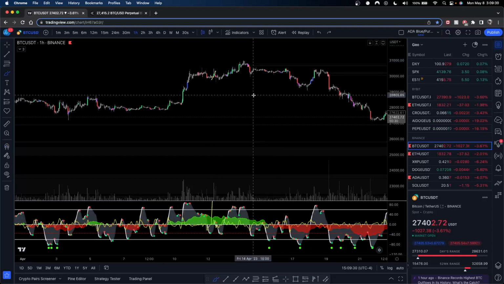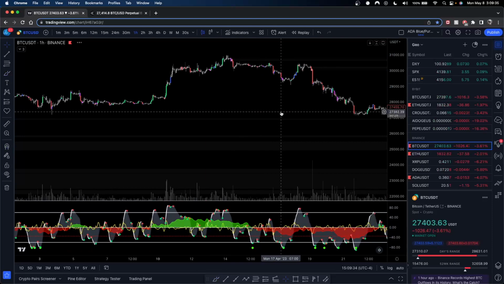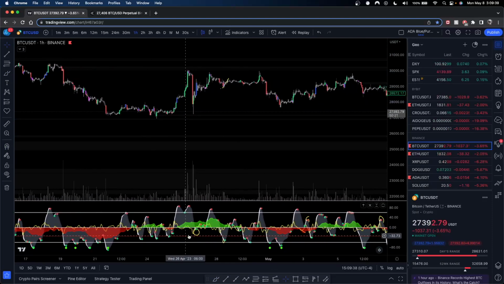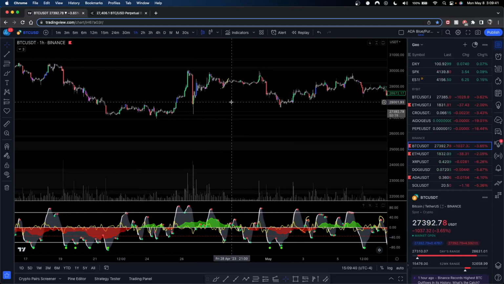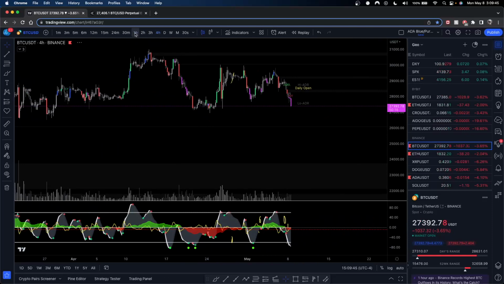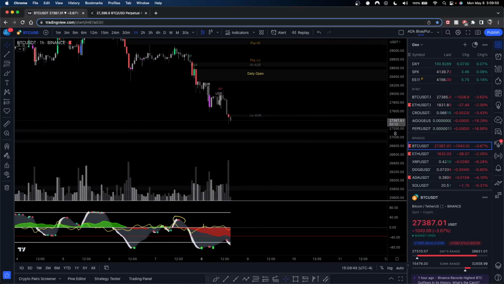And again, this works on all time frames, and similar to my last couple sessions ago, the higher the time frame, the more important it is, the more weight it carries, and the more of a move that you can expect. So if you can see here, for example, let's go back to the 1 hour. On the 1 hour here, we have thick money flow.